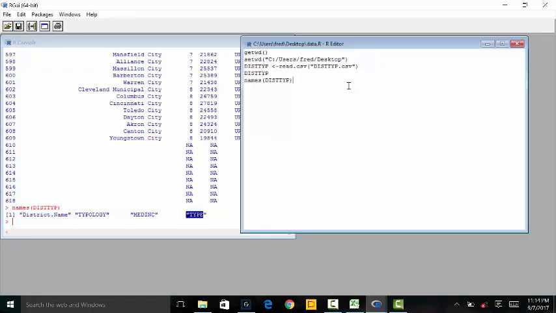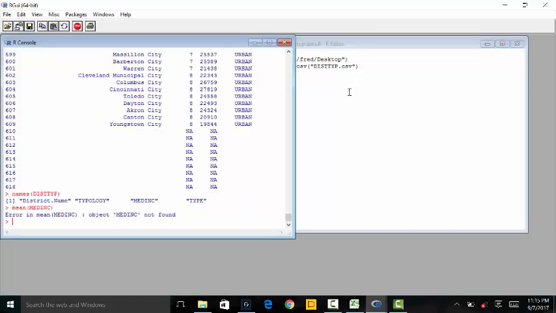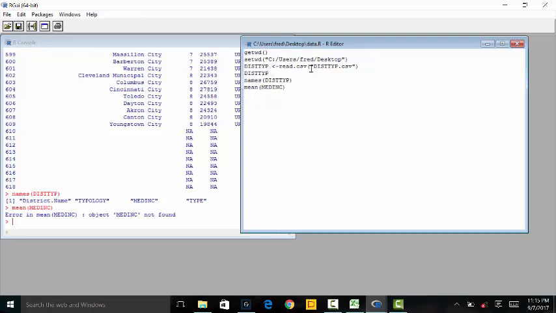So now we could do, well, median income is a quantitative number, so we can do mean of median income, and we hit Control R, and it's going to say median income is not found. That's going to happen because of one missing command. Once you have input your data and viewed it to verify it came in correctly, you have to do what's called attach your data.